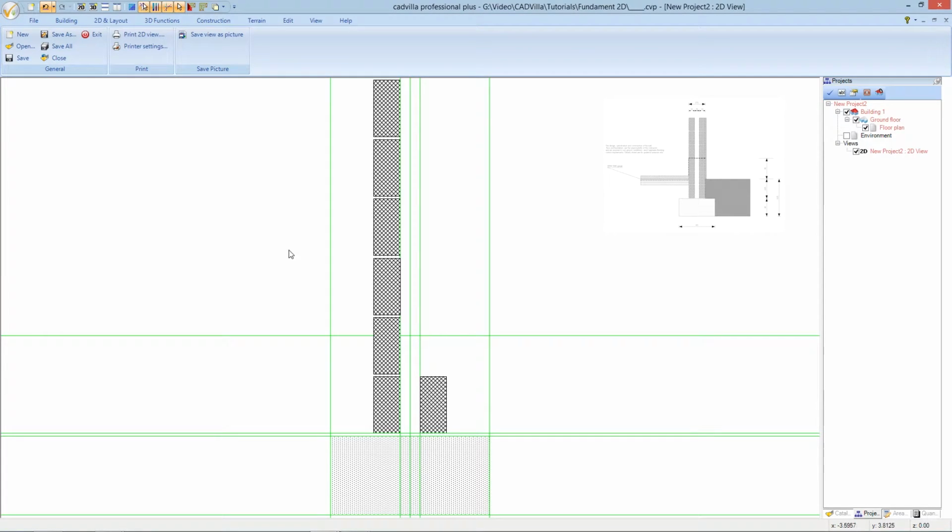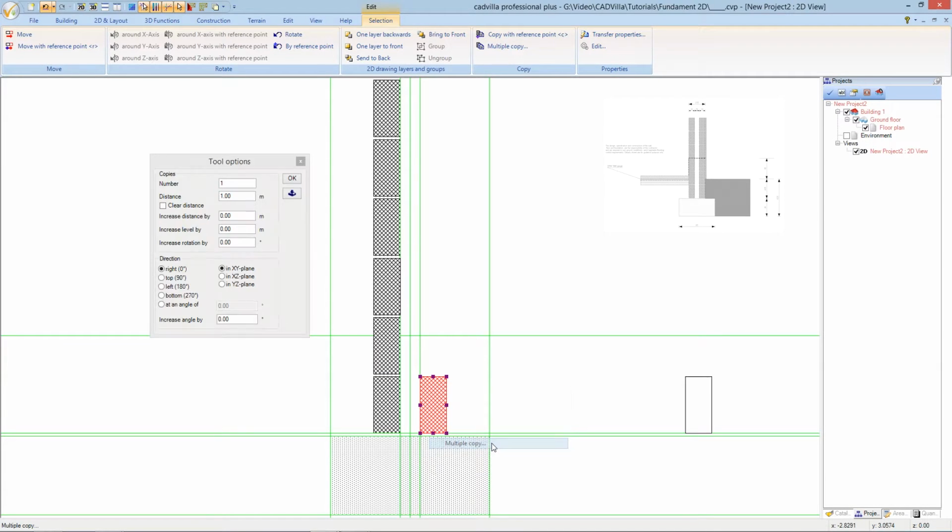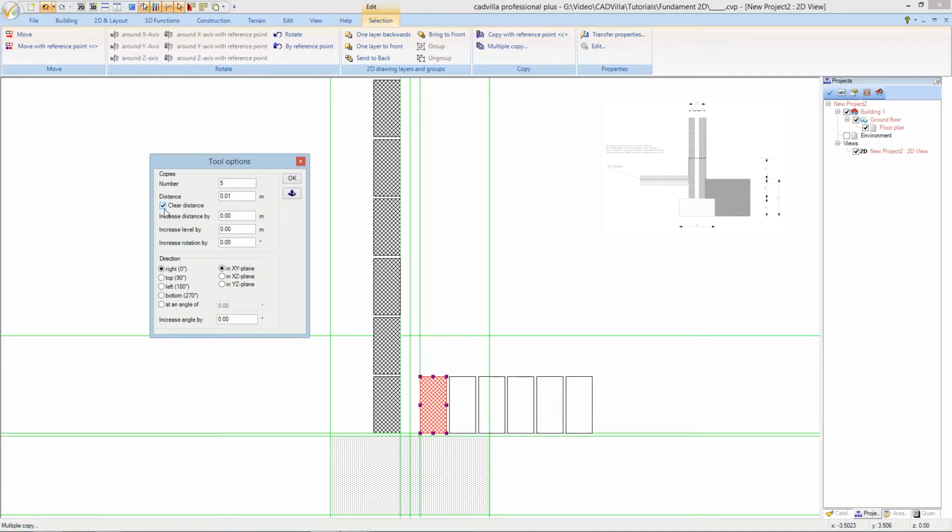Now we will make also a multiple copy on the right hand side in the vertical direction. Therefore we select again Multiple Copy. For the number we enter again 5. The distance is again 0.01 meters, clear distance, and direction is top.